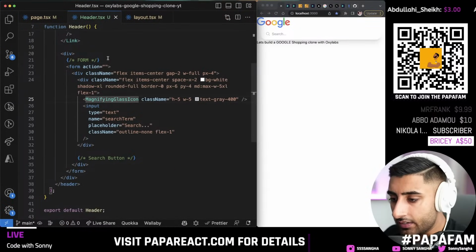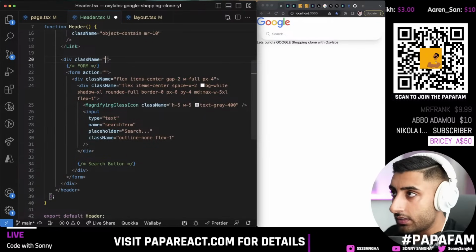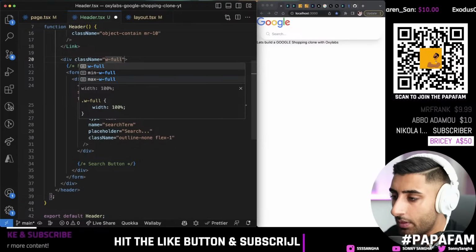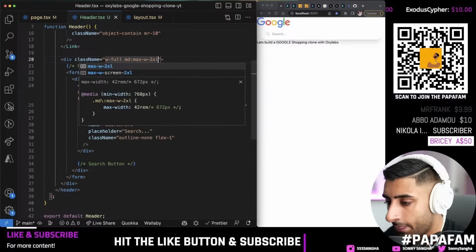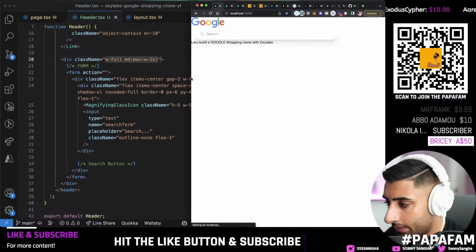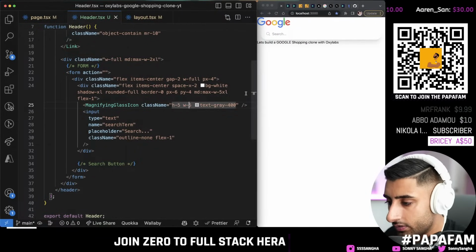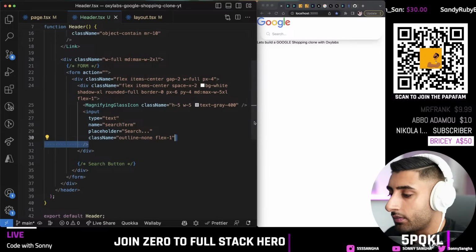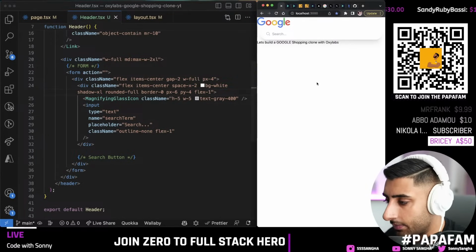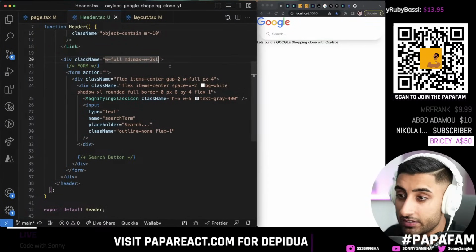Okay, so next thing, the surrounding div up a level from the form, I want to give that a max width constraint. So I want to say items should be centrally aligned. Actually, no, we don't need that. Right, we're going to say width full by a mobile view. And I want to say on a medium screen, it should be max width of 2XL. Right, so now we should see a further constraint. So that's better. That's a lot cleaner, actually. That's what I wanted. Right, so it should never actually grow past that. In fact, you could even question this one if you want to keep that or not. Right, because at this point, to be honest, this won't actually come into play. So yeah, you see that doesn't come into play because our parent surrounding. I must change that afterwards.